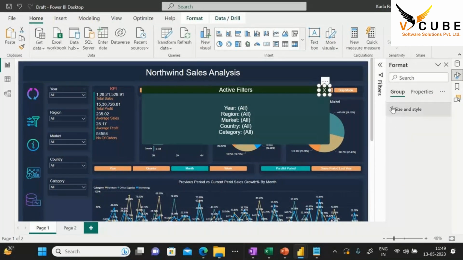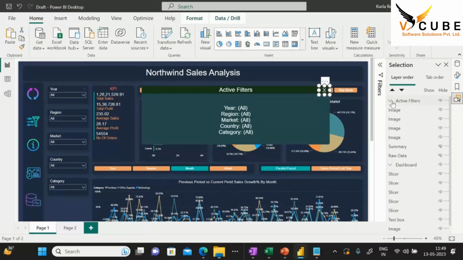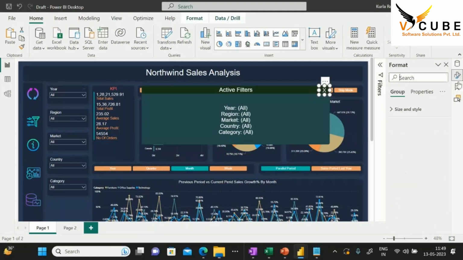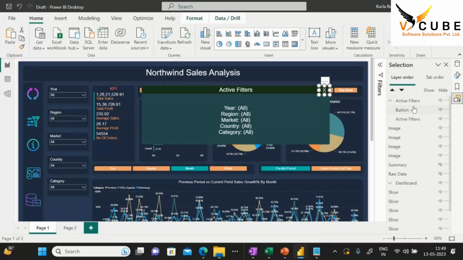It is selecting group. Okay, so let me come back here. Button select something. Done. Why show only group?